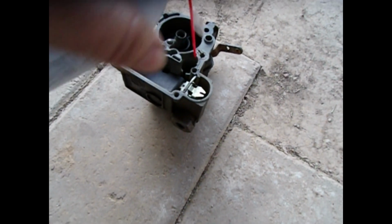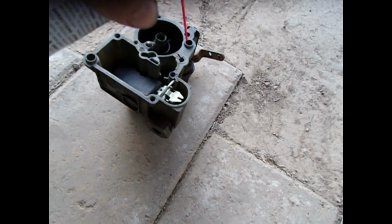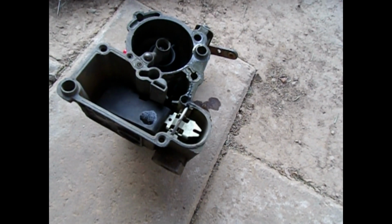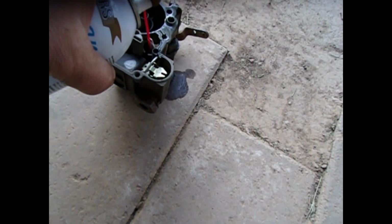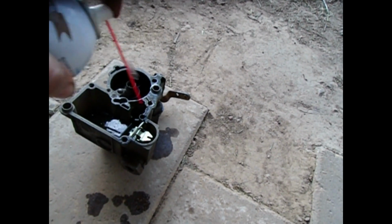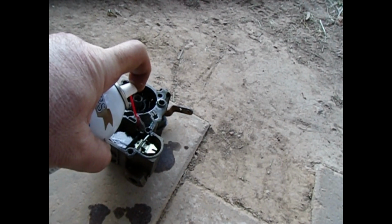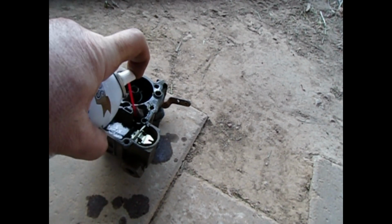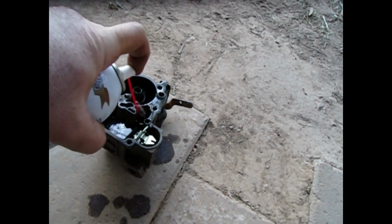So here goes the test with carb spray. I'll spray it down here first. It bubbles up in the accelerator pump well, but not very fast. So there might be some obstruction. And you can see that does not come out here. So that's probably the main problem. It's blocked.